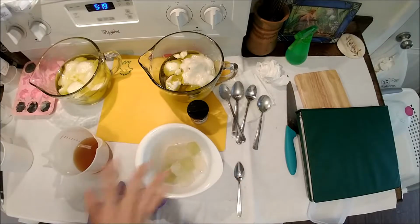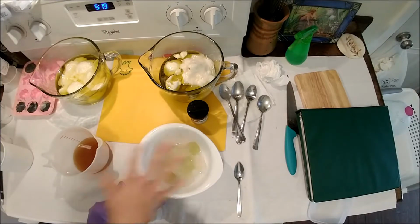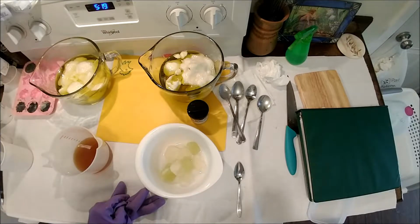So I'm going to do 2 lobes, and I have my oil separated out because I'm basically making 2 different colors and then doing a drop swirl in it.